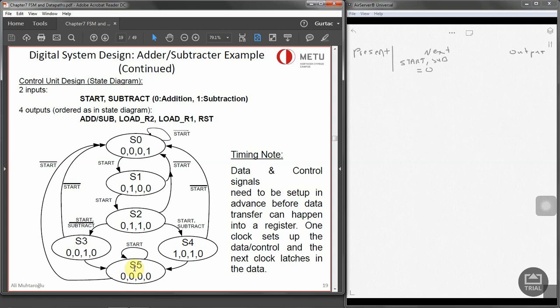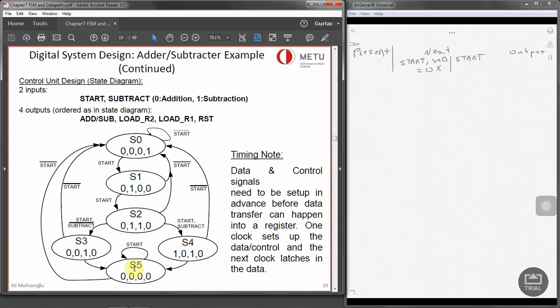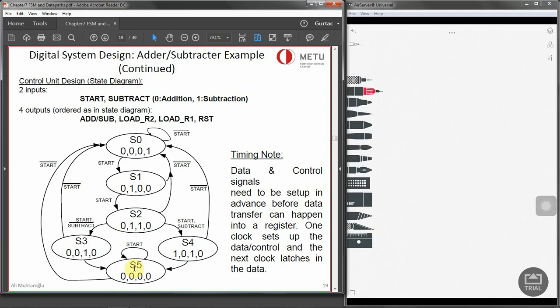Hang on, this is really important, so I have to be really careful on how to design this table.